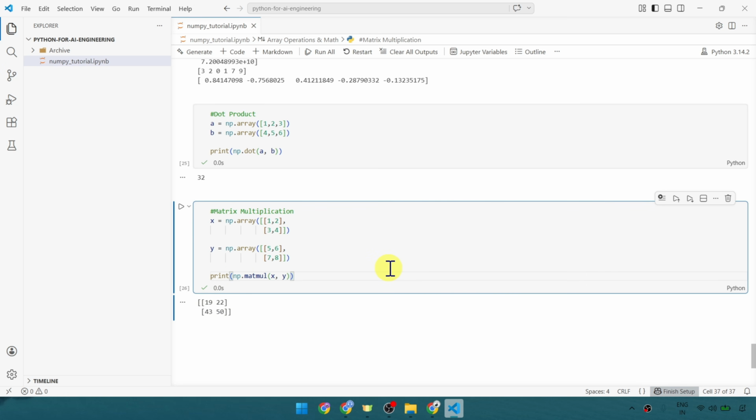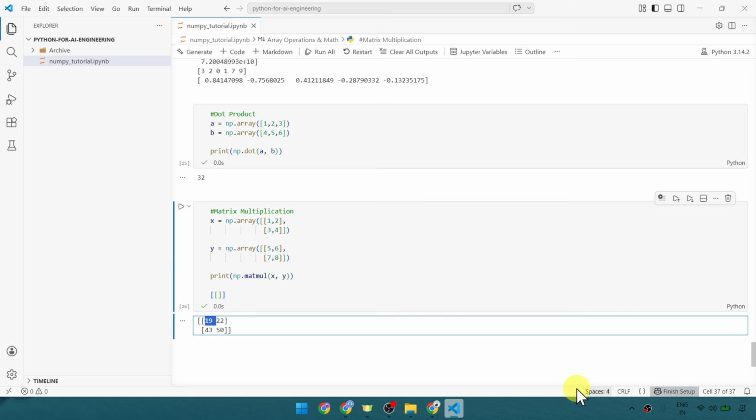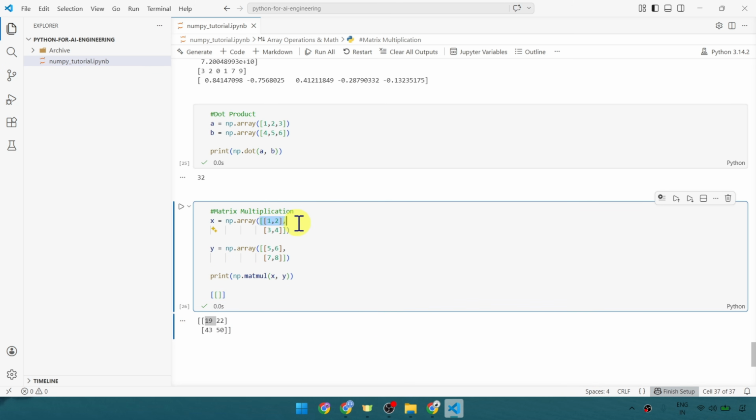So here see what is happening. Let me add it here. I will comment it out for you. So now let me create one 2D array. So this opening and closing of square brackets, and then again for the first row we will put opening and closing of square brackets. I'm just putting it to show you what is internally happening, how we are getting all these four values. So first we have got 19. So how this matrix multiplication happens, the first row of this first array is getting multiplied with the first column of this second array. So what is happening?